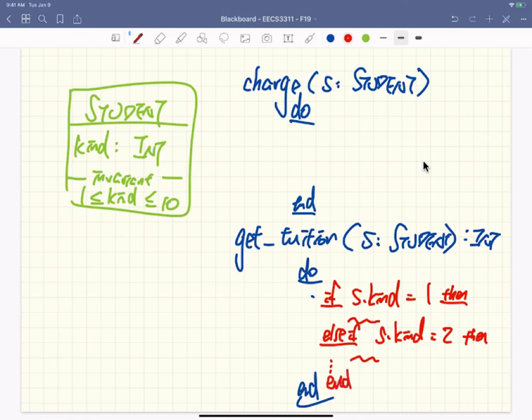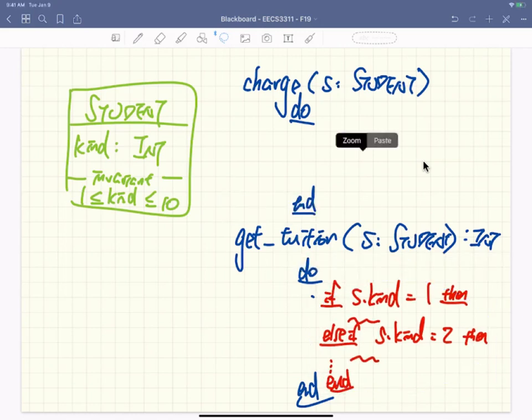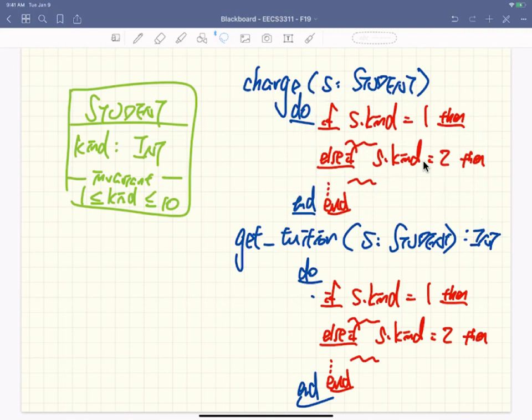I tell you what, if you only have to write this once, it may not be too bad. But what happened to charge? You have to repeat, right? I'm not going to repeat, I'm just going to copy and paste. That's exactly what you're going to do, copy and paste and change something. Basically, the problem is, every time you want to handle the students for this particular kind of design, you have to exhaustively check the kinds of student. You're repeating the if statements every time.